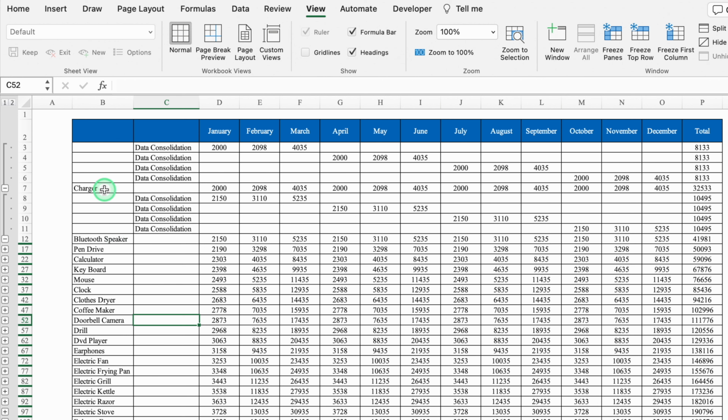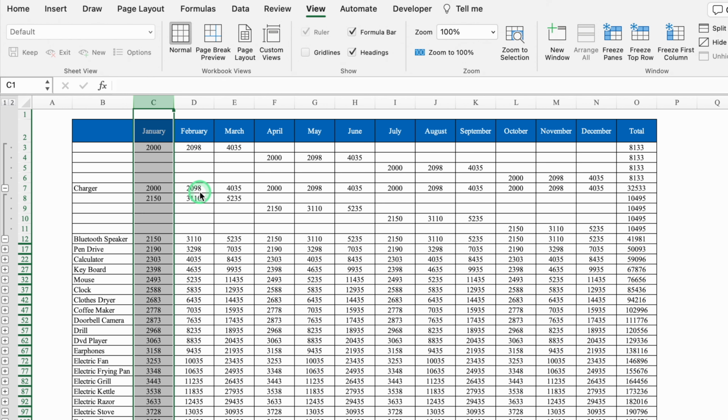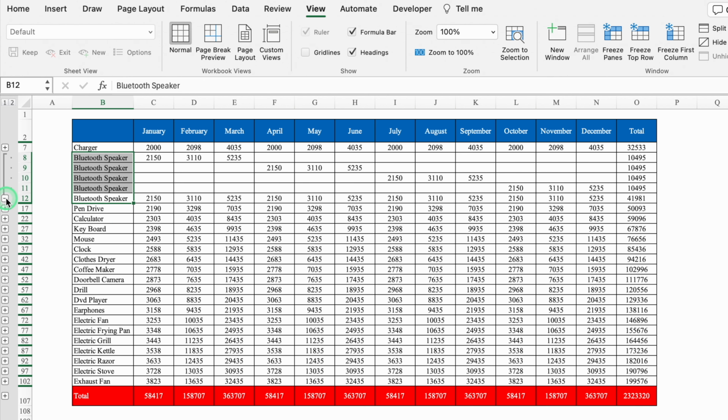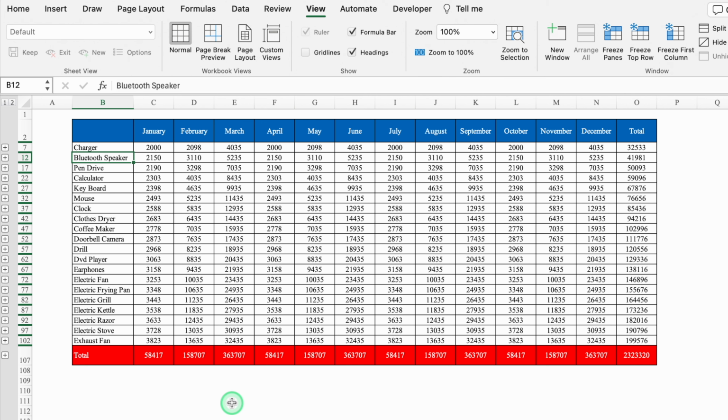In case you want to put the name, you can select this, copy this and paste over here. Same thing for the second item also, Ctrl+C or Command+C and paste over here. In case you don't want this column, just delete this and your data is not going to vanish. If you want, you can drag this up. You can do the same thing for the rest of the items also. I'll click on minus, and for the second item also. So these are the 3 ways in which you can consolidate your data very easily.